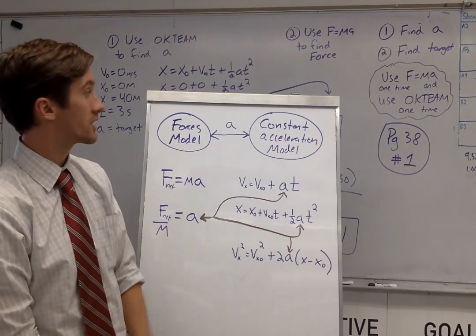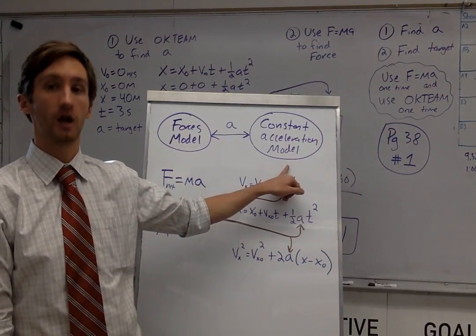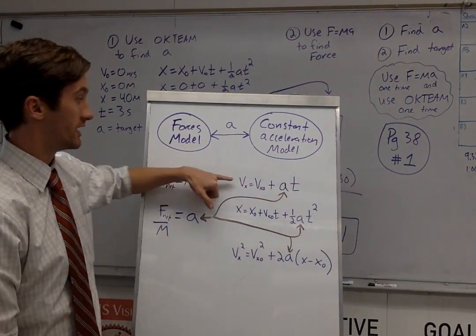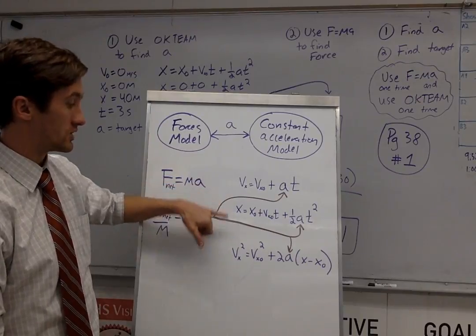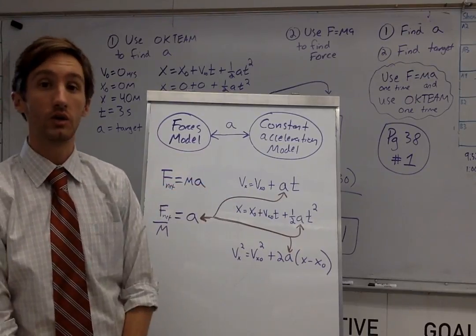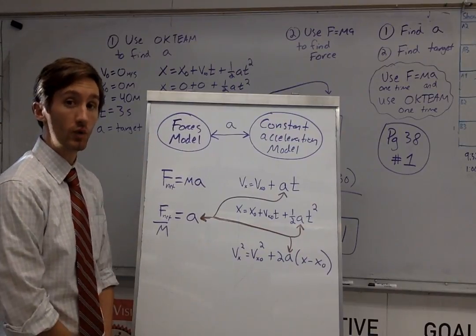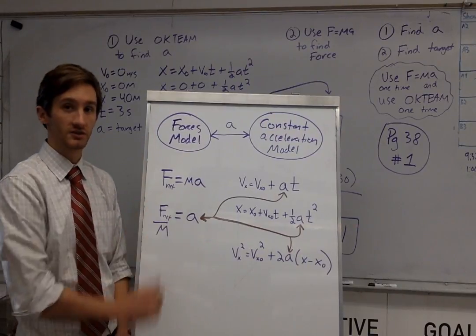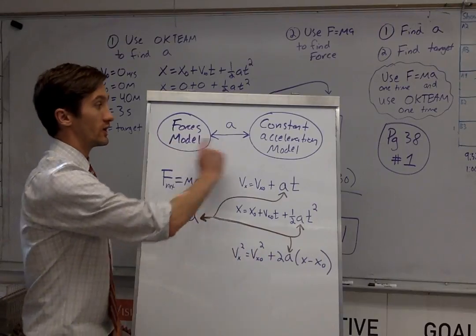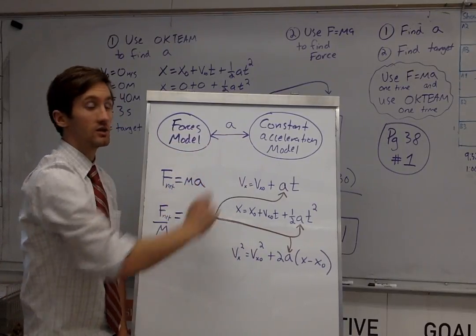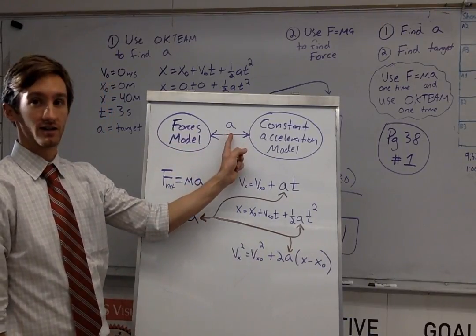In this video we are talking about the connection between our forces model and our constant acceleration model. Earlier in the school year we learned about the constant acceleration model. It has these three equations that we used OK Team to solve. This week we've been learning about the forces model using F equals ma. We now have a connection between these two models, and that is acceleration.